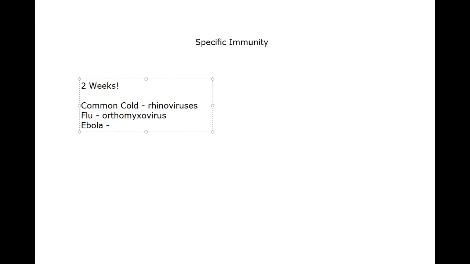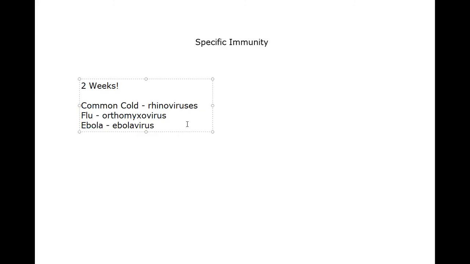Ebola viruses. Ha! The problem with those is that they destroy cells at a much faster rate. So during the 2 weeks of your body forming an immunity to the Ebola virus, it is literally out there destroying your organs. And it's causing your innate immunity to get even more and more annoyed, which causes even more and more problems, which means destruction happens even faster. So that's a big part of the problem with Ebola, is that it destroys your cells faster than your immune system can destroy it, at least the first time through. Again, though, if you get it, you'll produce antibodies to it.